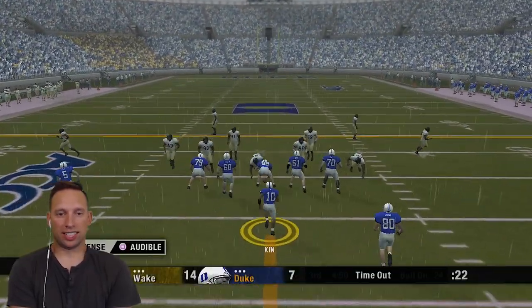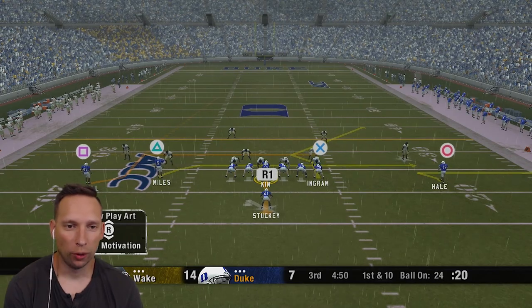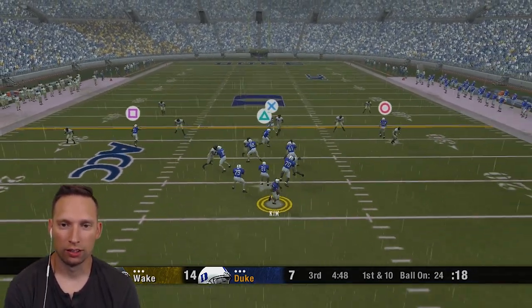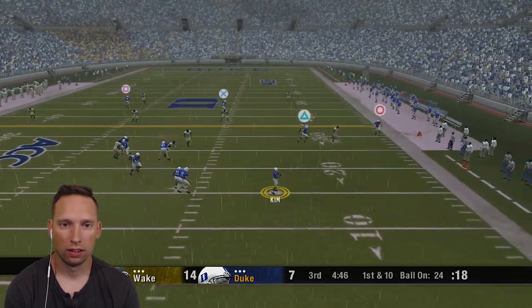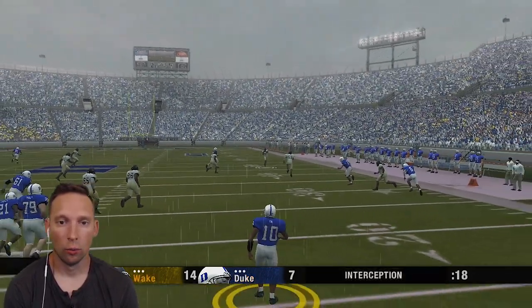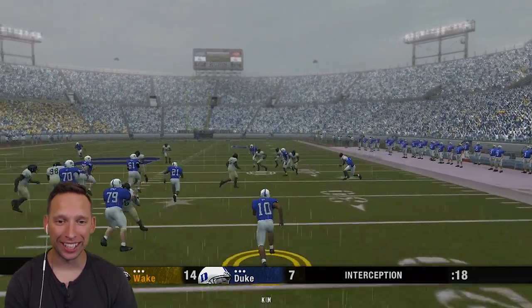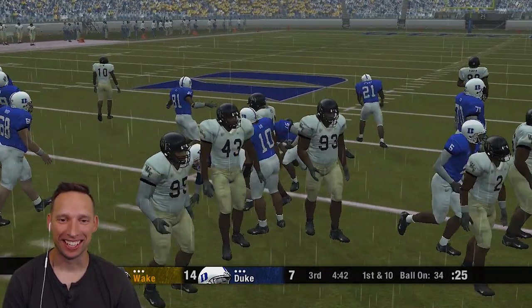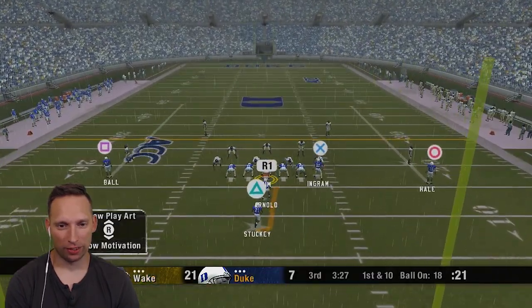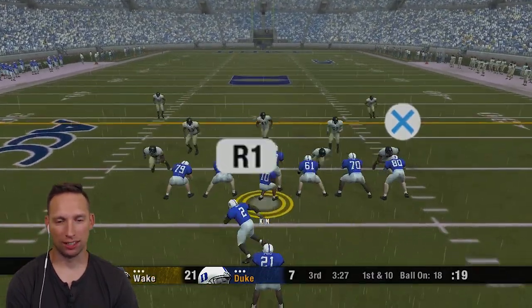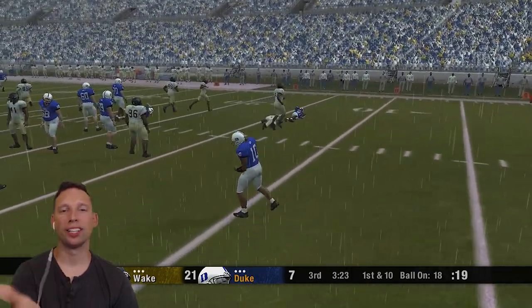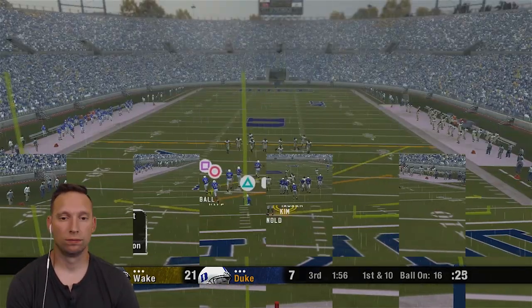All right, so start of the second half. Kim has got one interception, one touchdown, 14-7 right here. Where are you throwing it, Kim? X was open, and you threw it right to the DB. Gonna be hard to come back now. We are down by 14. At least it's early in the second half, but we've got to get something going. The run game is not doing us any favors.